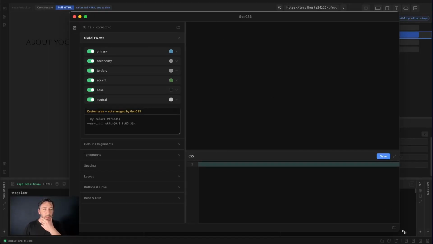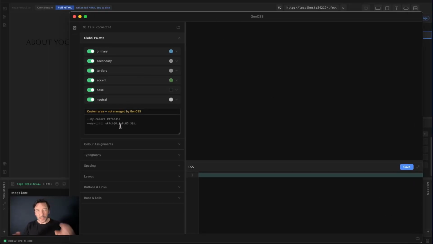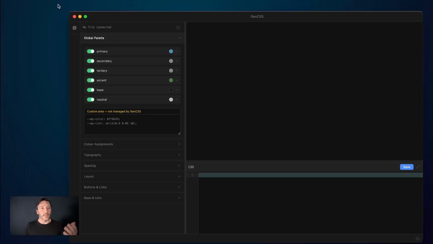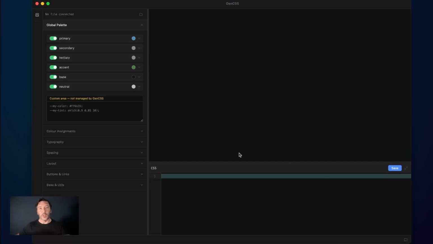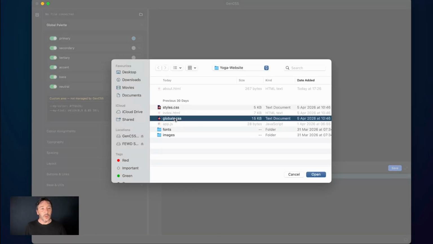And this basically takes, at this point, what I'd already created in Gen CSS, but it's in an app of its own. So you can have this on your desktop, and you could be working in VS Code, and you might want to rock up an entire brand document, or you've got a brand document from your designer or whoever, and you've got your primary colors and everything, and you just want to make that global style sheet.